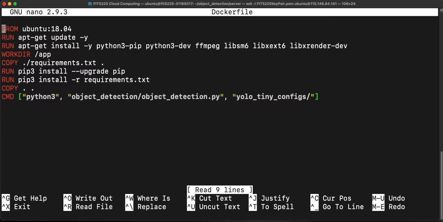This is our Dockerfile, where we are using the Ubuntu image, and first we are updating the package manager, and we are installing Python 3, pip, and all the dependencies required for OpenCV. First, we are creating a working directory, and next we are copying the requirements.txt file to the current working directory of the container. Next we are upgrading pip, and then we are installing all the dependencies required for our application. Next, we are copying all the code and the configurations required for the application, and then this is the command that is used for running the application.